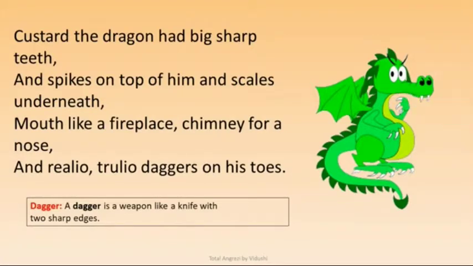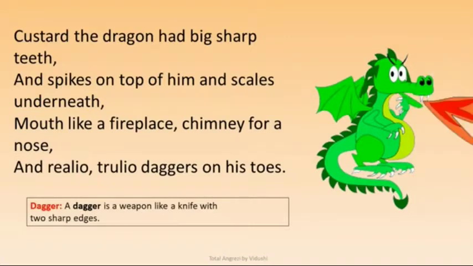So as you know, the title of the poem is The Tale of Custard the Dragon. Therefore, the description of the dragon is given: he had big sharp teeth, he had spikes on top of him, and as you can see in the picture, it matches the description that we have.